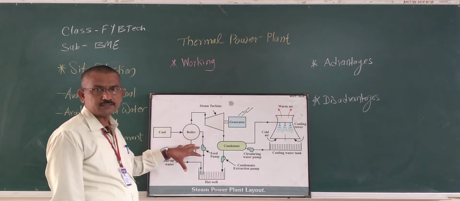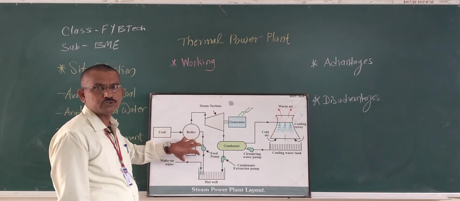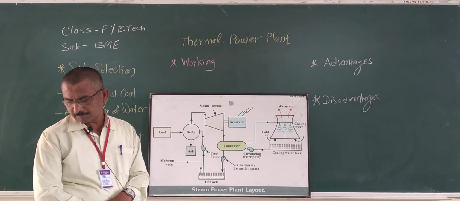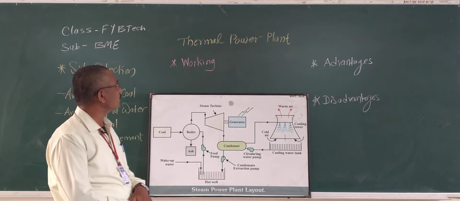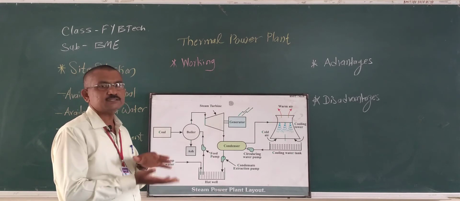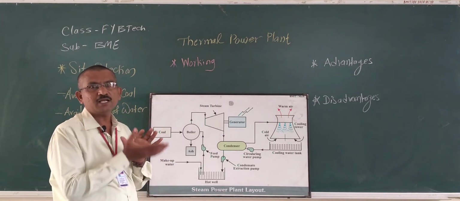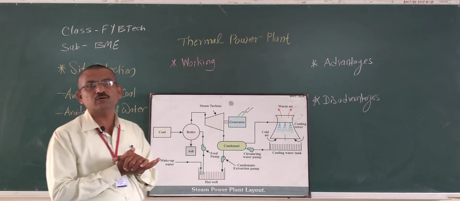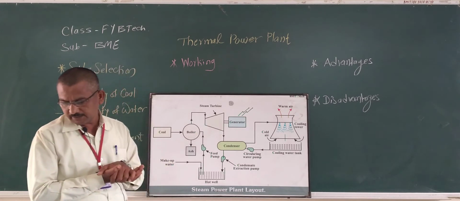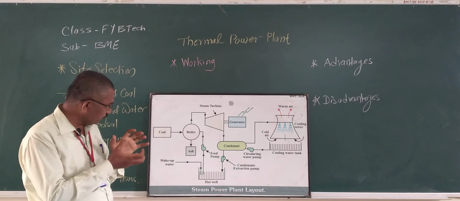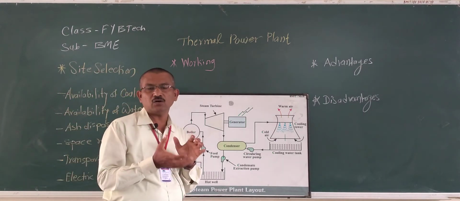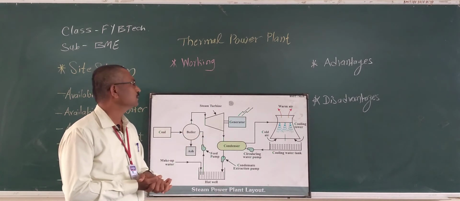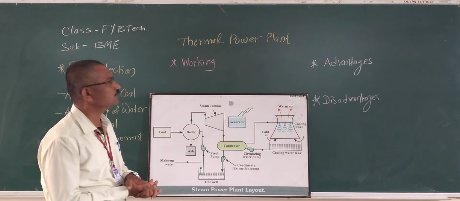Also the ash handling, as I told you, the ash may produce either air pollution or water pollution. That's why its handling is somewhat difficult. That is one of the disadvantages of the thermal power plant. And finally, inside the plant, the temperature is somewhat higher, and it also contains some ash. That's why the environmental condition for the workers is somewhat difficult to work in. And finally, while removing the ash, it is at some temperature, in a hot condition. That's why the hot ash removal is also difficult for the laborers. So these are some of the disadvantages of the thermal power plant.